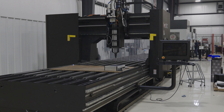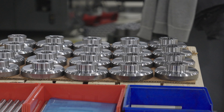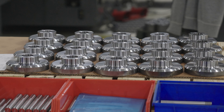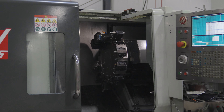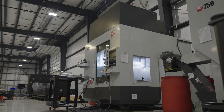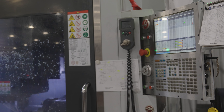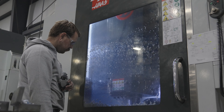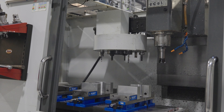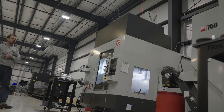So with the machining centers, lathes, all that kind of stuff — is this for your production parts? Are you guys getting in castings that you're finishing, or what primary uses are you using this equipment for? Yeah, so outside of utilizing our own machines, we use our machine shop here just to take some raw parts and we're doing a lot of production work specifically. Not a ton of prototyping because of our set products, but it's awesome to have our own little in-house machine shop. And as we get more machines of our own in-house, we're continuing to utilize those more — using our machines to make parts for our own machines.